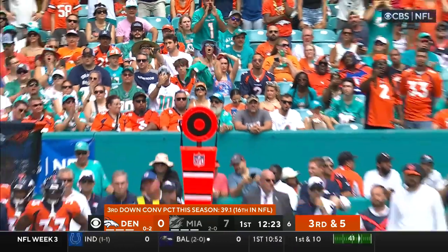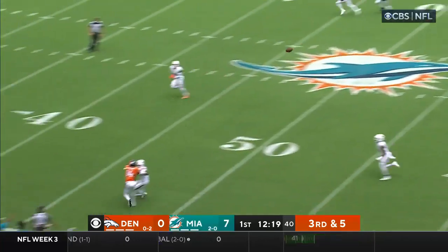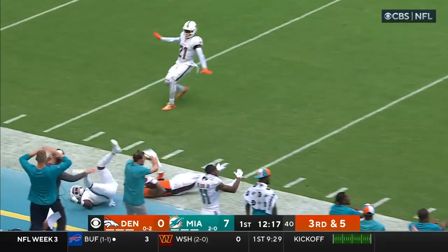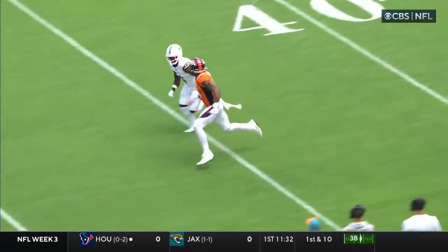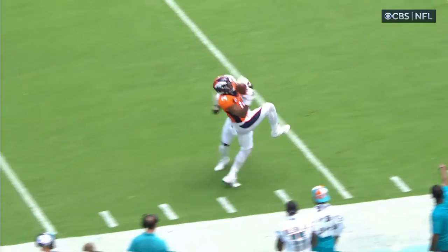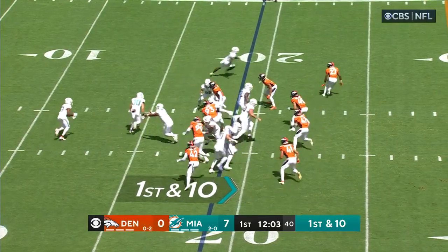Six in the secondary for Miami. He went in the backfield, third and five, going deep and looking for Sutton — and it was caught, but I think on the chalk. He was working on Kohu. They look for the six-foot-four receiver Sutton on the matchup, with Code Hill on the move.